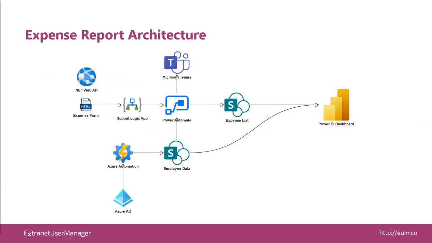But let's have a look at the underlying architecture of what this looks like. If we start on the left-hand side here, we've got the expense form, which is an HTML form. It's running in what's called a, I don't have the wrong label in there, it's actually not a web API. It's running in an Azure App Service, which is basically a version of IaaS, a web server up in the cloud that Microsoft manages for you. It's a super easy way to deploy web applications. Even though this is purely client-side, there's no server-side component to it, it's still a nice way to deploy that out. We'll walk you through what that looks like.